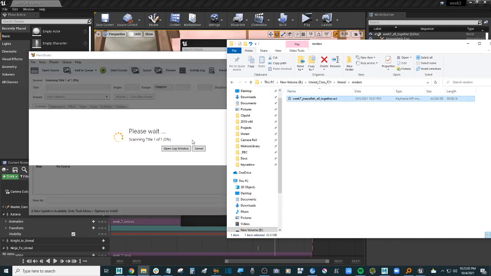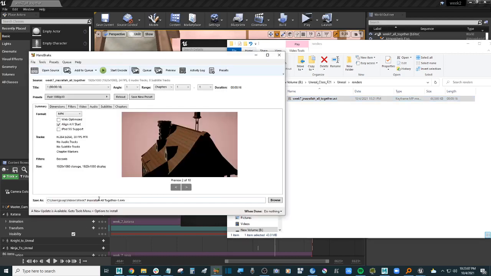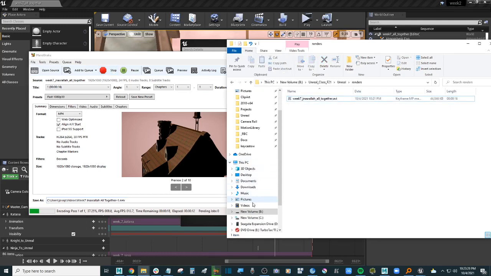So you just drag and drop. It processes it. Save as, you can save it anywhere you want, in videos, whatever. Just choose MPEG and start encoding. So probably save it in here in your videos.